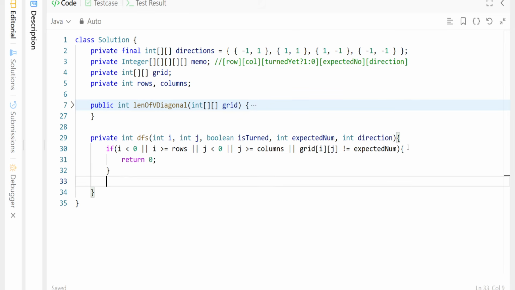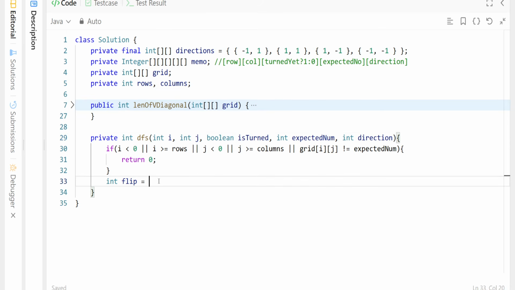Now we have to flip the turn if we have not turned. Let's suppose we'll give the name flip turn state, right? You can write flip, or you can simply write the flip. So let's suppose we have a flip where we'll check is turn or not.